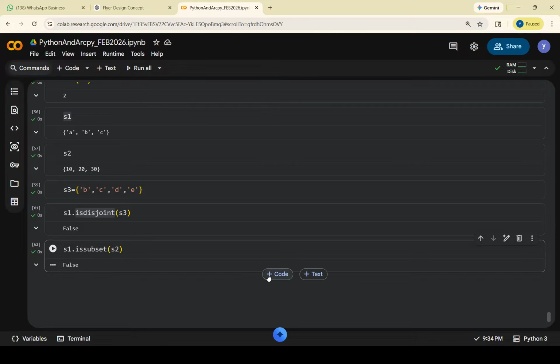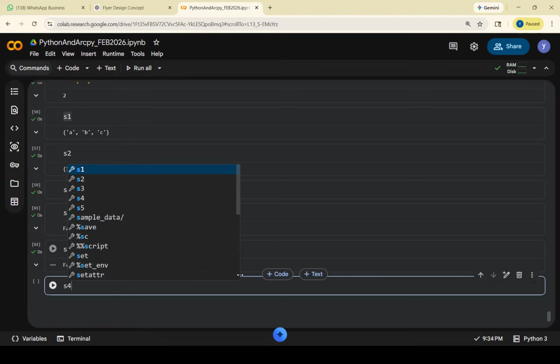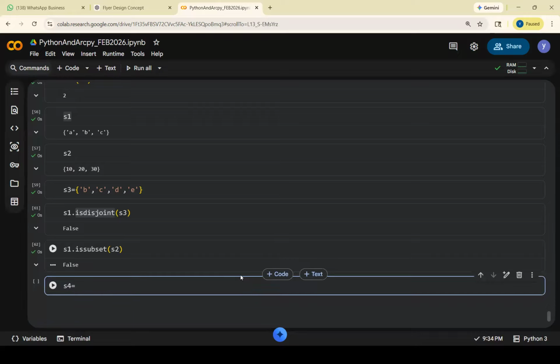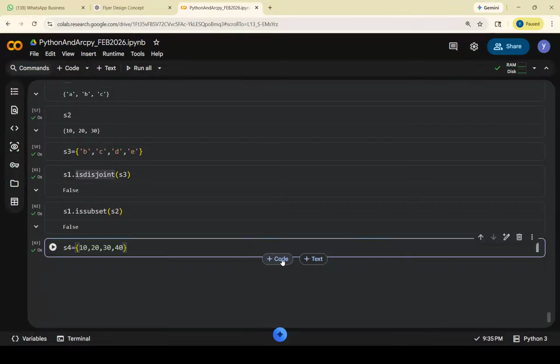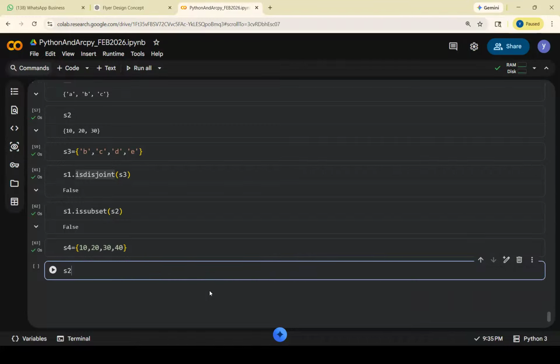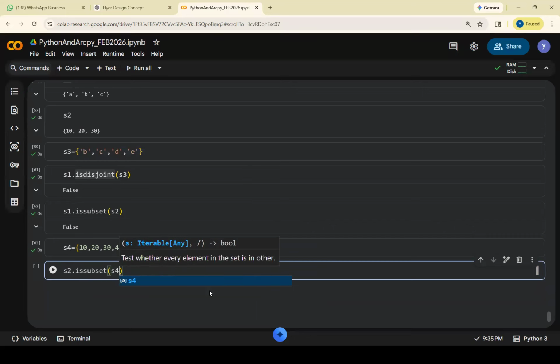Now suppose I create one more set, S4, equal to 10, 20, 30, 40. If you see S2 and S4, there will be some relation, correct? So S2.issubset(S4).